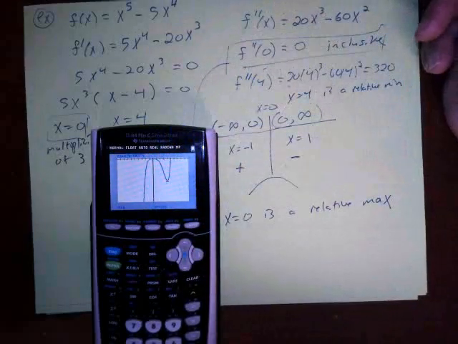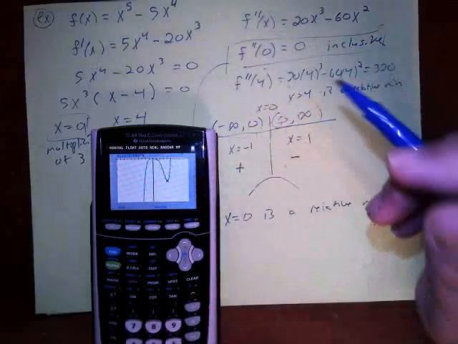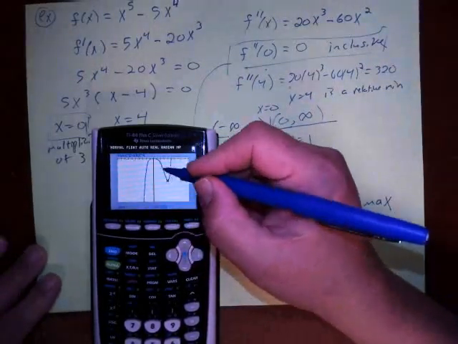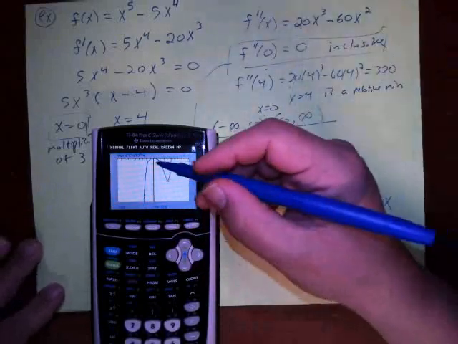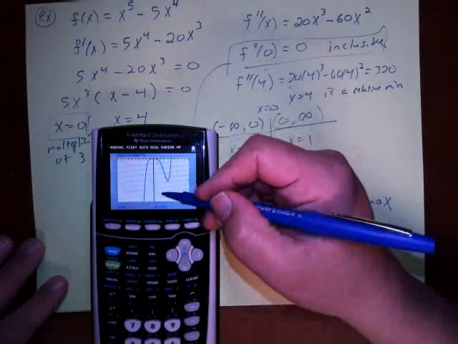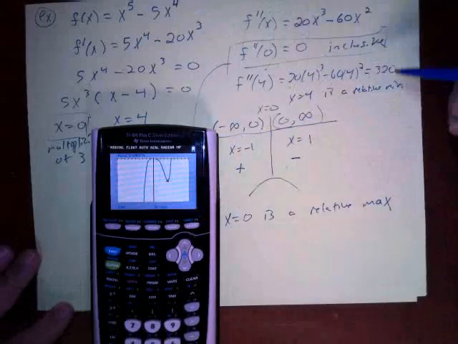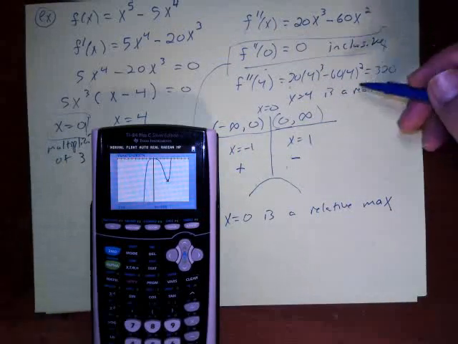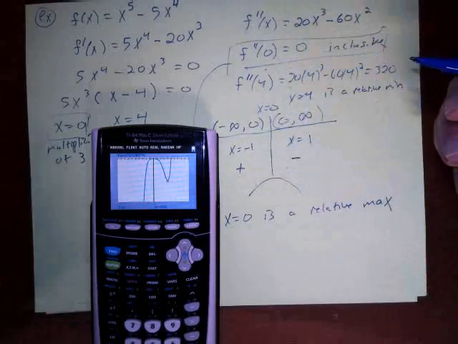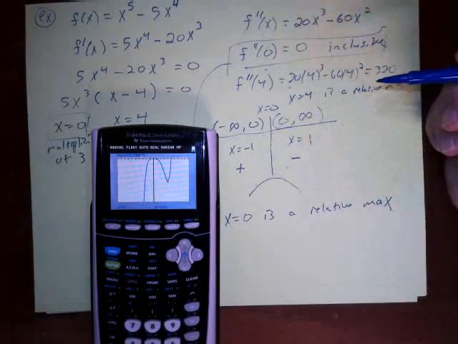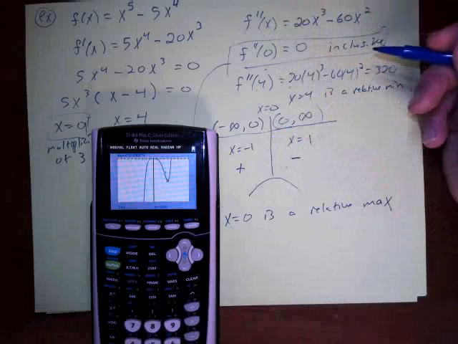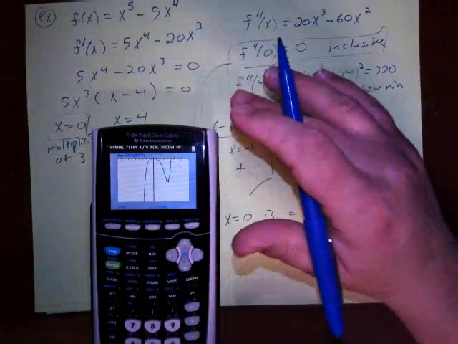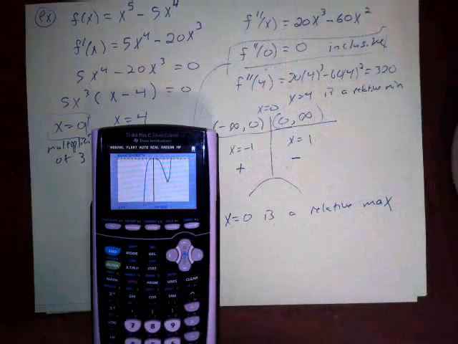Okay, so at 0 it's a relative max because it turns around, and then at 4 it's a relative min. And for the 4 we were able to use the second derivative test, which is a lot easier because it's easy to take the derivative usually and then you just evaluate it. You don't have to build a table and then evaluate it at multiple points. So the second derivative test is nice when it works, and if it doesn't, you just use the first derivative test.